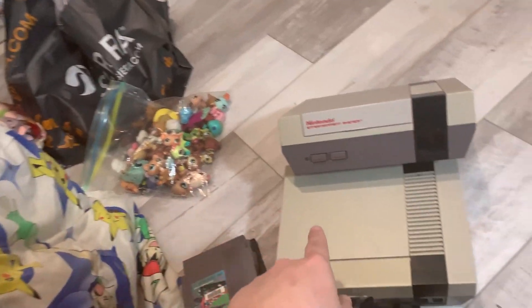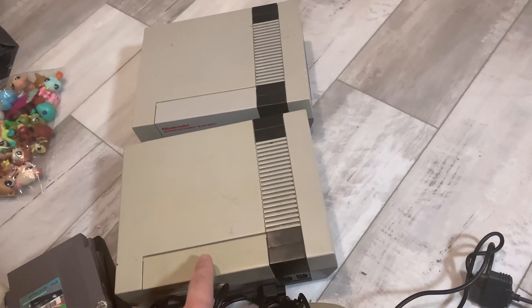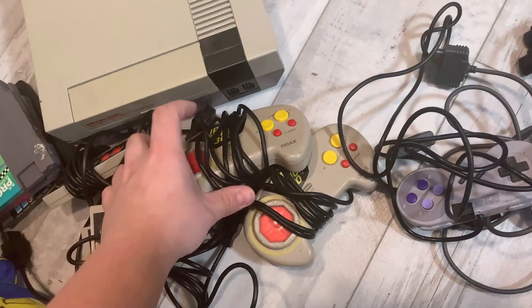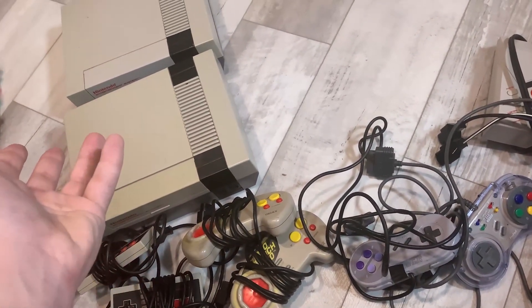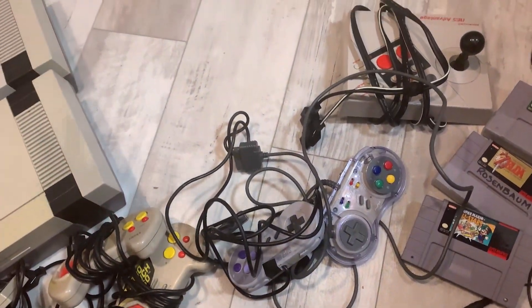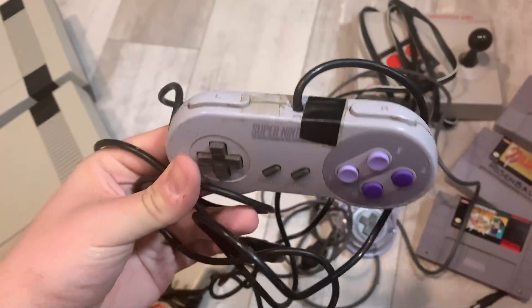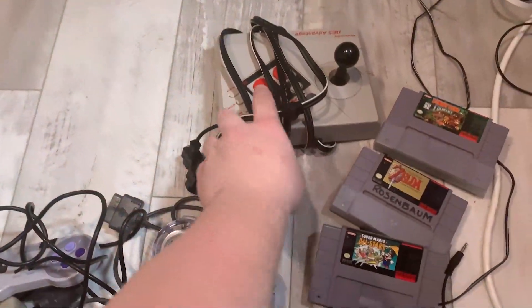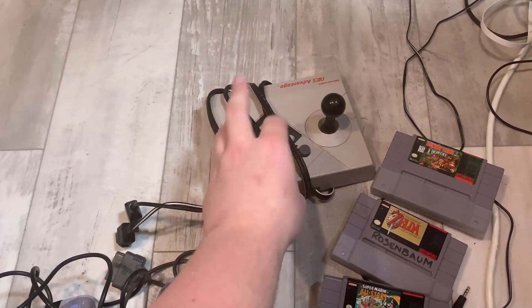Those are her LPS things there. But this NES was found at my Goodwill outlets, as well as all of these controllers. These were pretty recent — I'll show these in a pickups video probably the day before you see this. So you already saw that, I guess. As well as there's an SNES controller that is very beat up — a third-party one. And I was really excited for this NES Advantage little control pad thing.